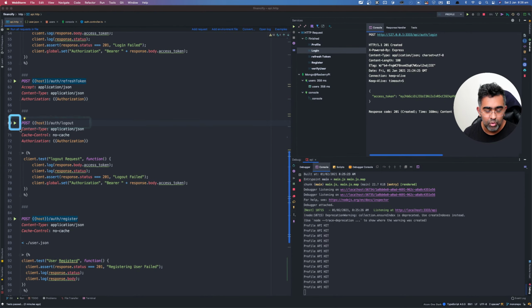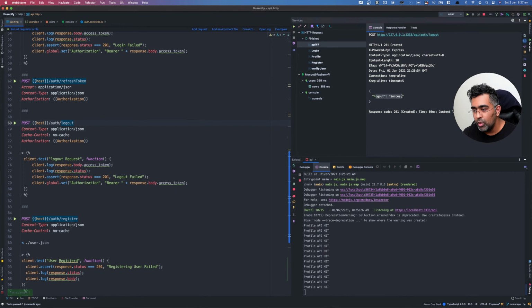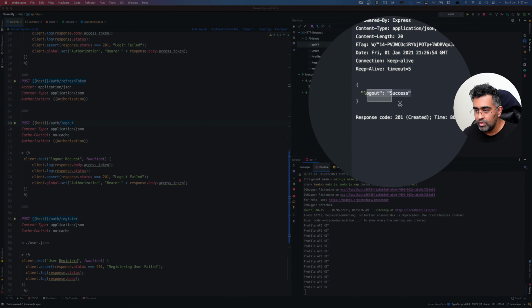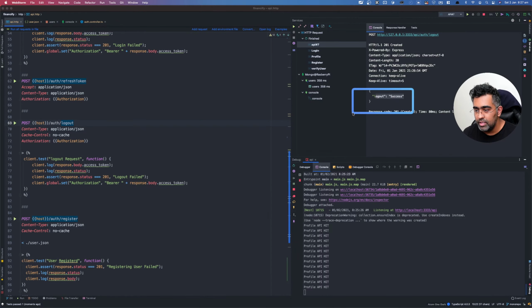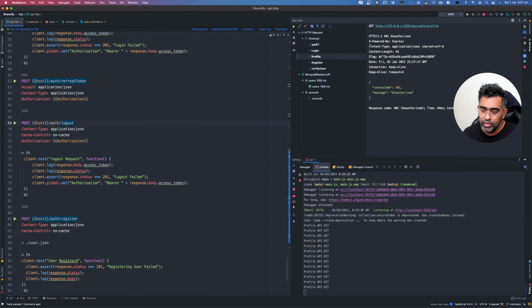You can click on this play button as well, but I'm just gonna run it with the dev environment. Now it's actually not recording that. I don't know what's going on there. So it says logout success. Okay. Now you can see there's a logout success there. So that's good. Now if I try to go profile, you can see it is not letting me get in there because we're logged out. So that means our API is kind of working now.